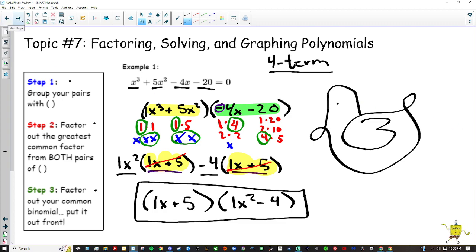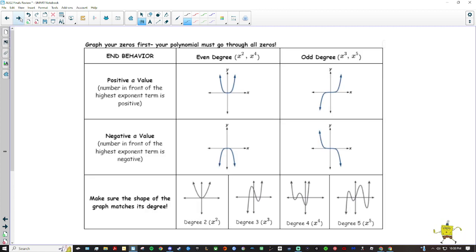Okay, make sure it's down. We're on to the next one. Okay, so the last one, we are going to use our end behavior cheat sheet. Make sure you know this. Make sure you know your shapes. Make sure you know when they're pointing up, down, opposites, how many squiggles, humps, hills, roller coasters they have. Okay, we are going to be using this in our last problem.